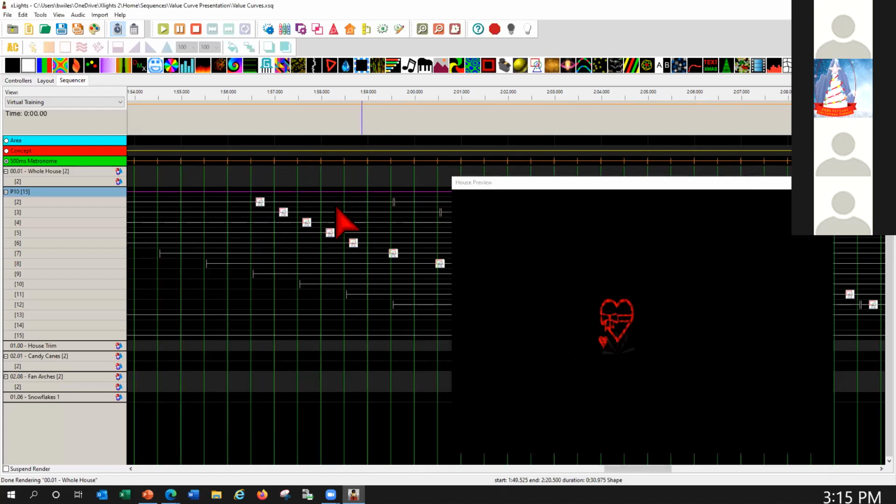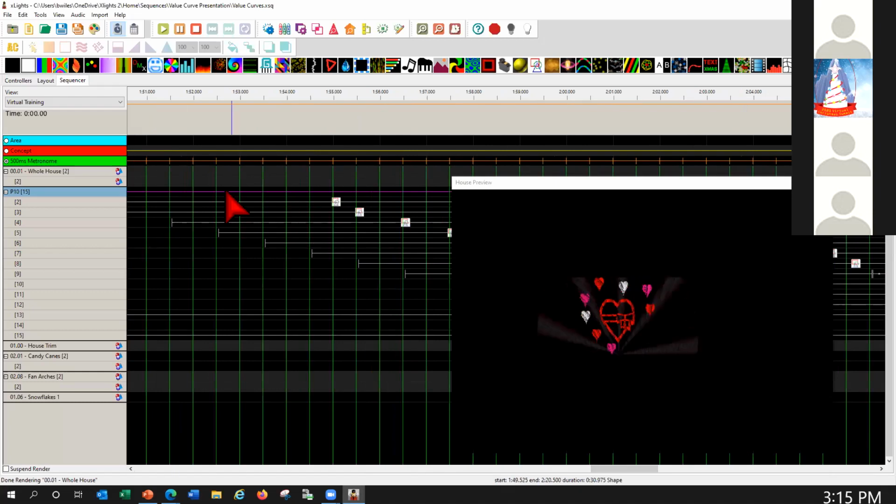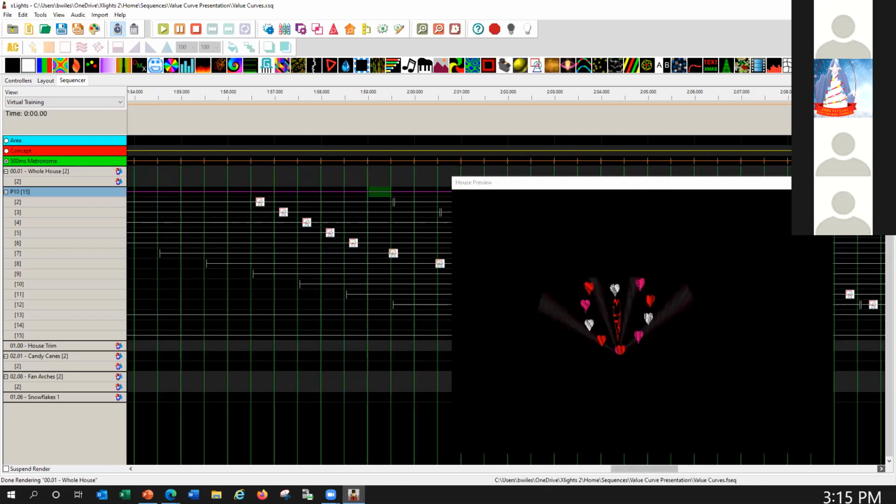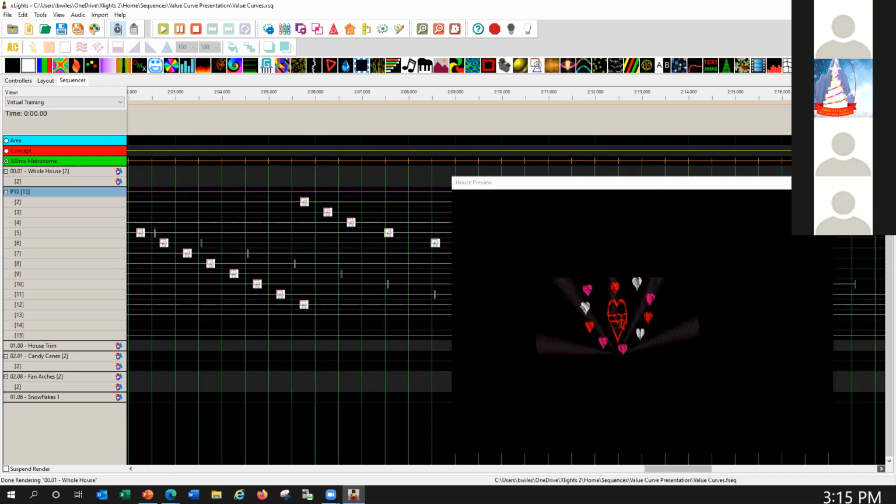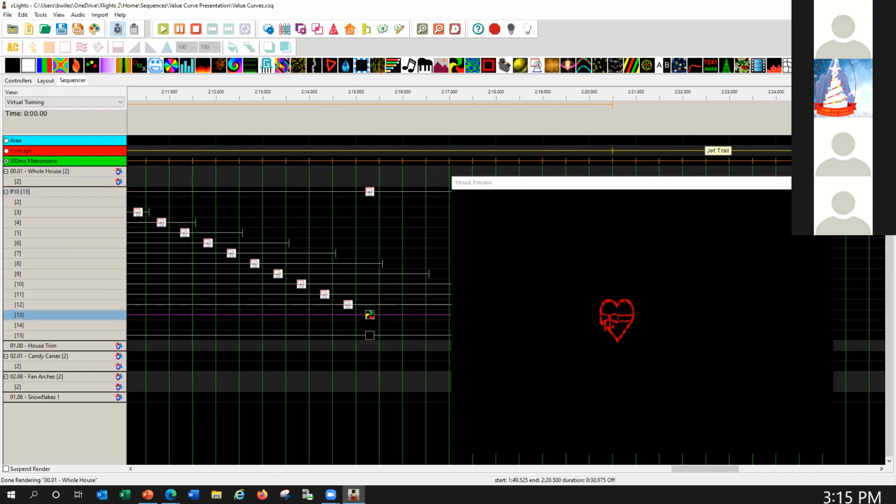And hopefully it's going to catch up in a second. There we go. So what I did here was I staggered the start of these hearts, and I just put a whole bunch of them down, picked a different color for each one, and I have these hearts dancing around. I put a roto zoom on that center heart, and then for the heck of it, I put a fan effect in the background with a brightness of about 50%, and then had the fan open up.